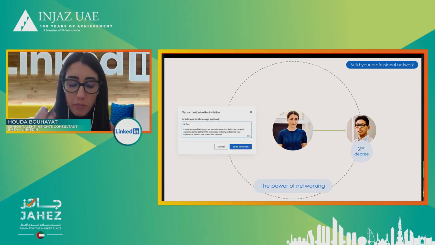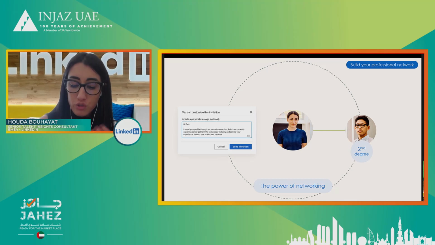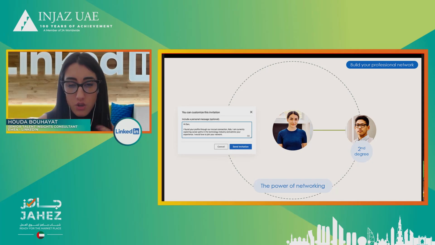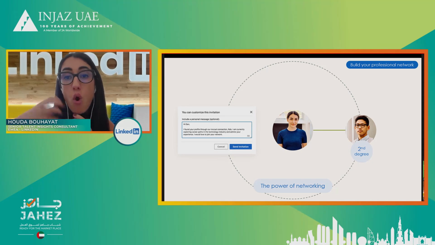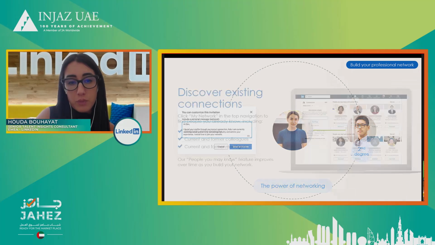So let's say, for example, my neighbor's sister works at Amazon, right? And I've only met her once, but if I want to work at Amazon, she can help me find jobs there and connect me with the right people in my field. So each time you connect with someone new, you have access to their own extended network, and it will become easier for you to connect and interact with those people.